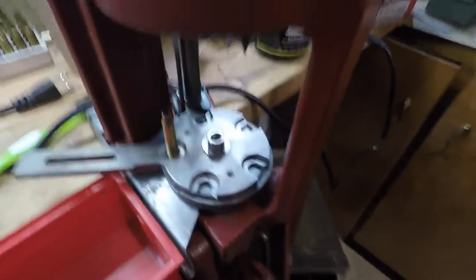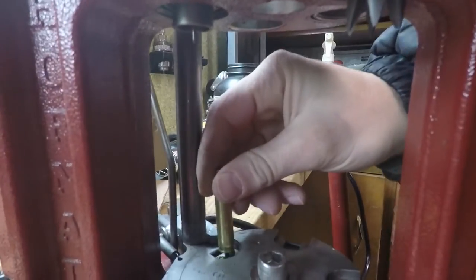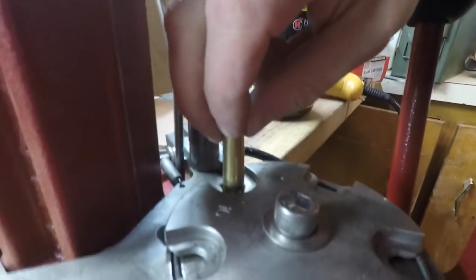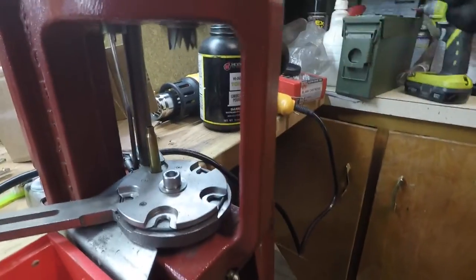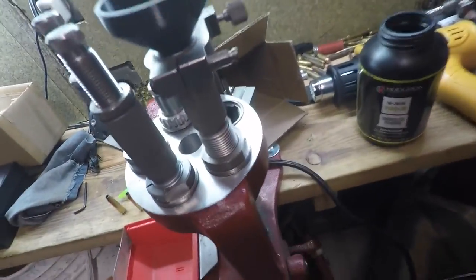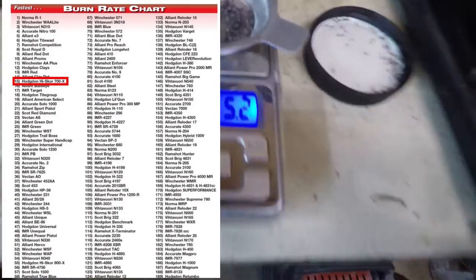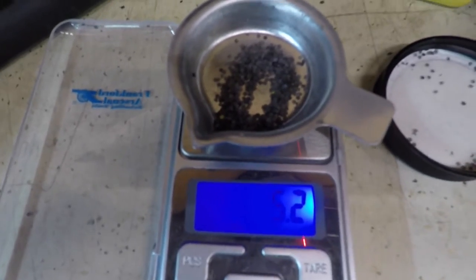I'm going to do one at a time just to show you what that looks like. First we're going to pop out that old primer. I'm using small rifle magnum primers — it's just what I had, but my load is worked up accordingly. I'm going to be measuring my powder by hand. I don't normally give away the loads I work up, but since you can compare it to factory blanks, I will tell you: I'm using Hodgdon 700X — I'll put the powder burn rate chart up and highlight it — and I'm using 5.2 grains of hand-measured Hodgdon 700X.